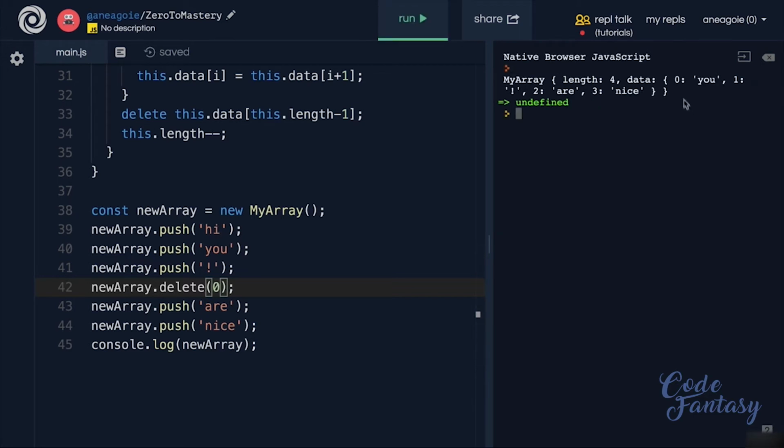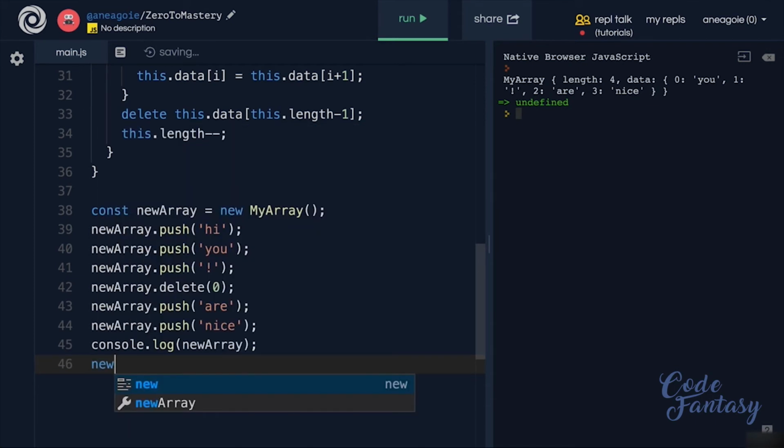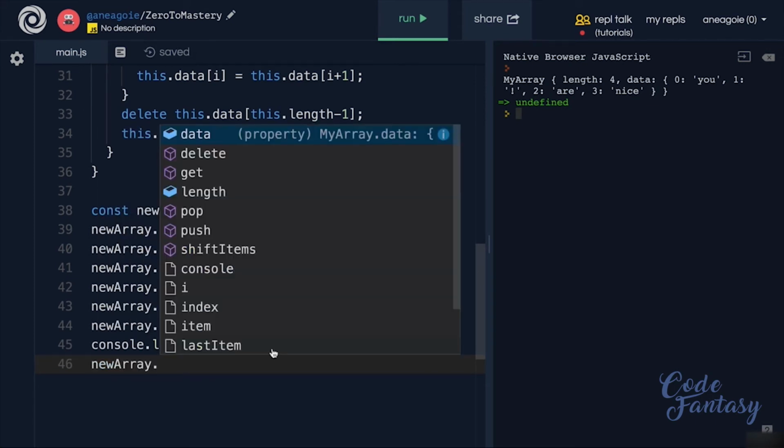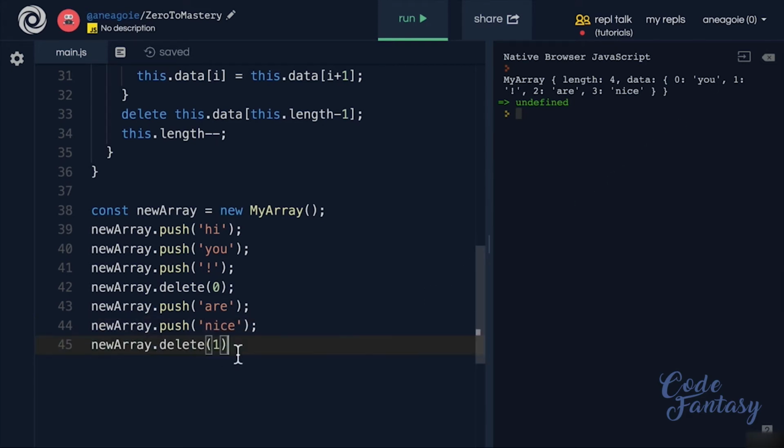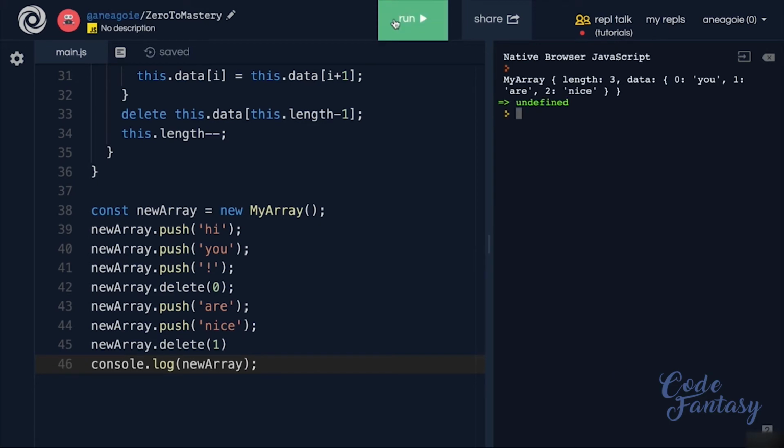If I run this, I get you, exclamation mark, R, nice. That still doesn't make sense. Let's remove the exclamation mark so that we only have you are nice. I'm going to run the new array, and we can delete index of 1, which is the exclamation mark, and let's see what we get then. If I run this, I get you are nice.